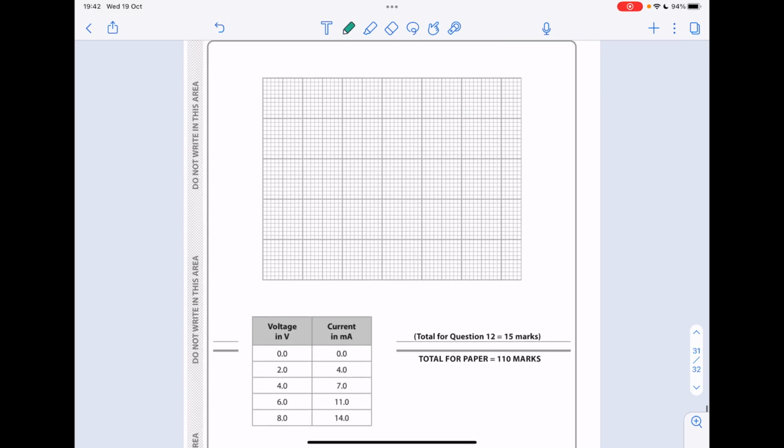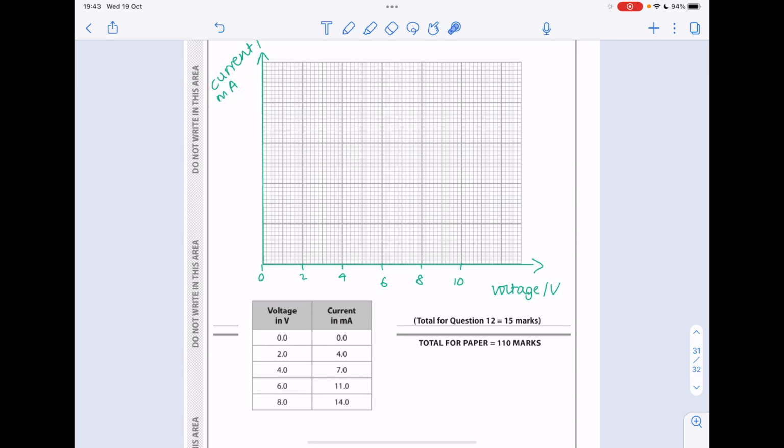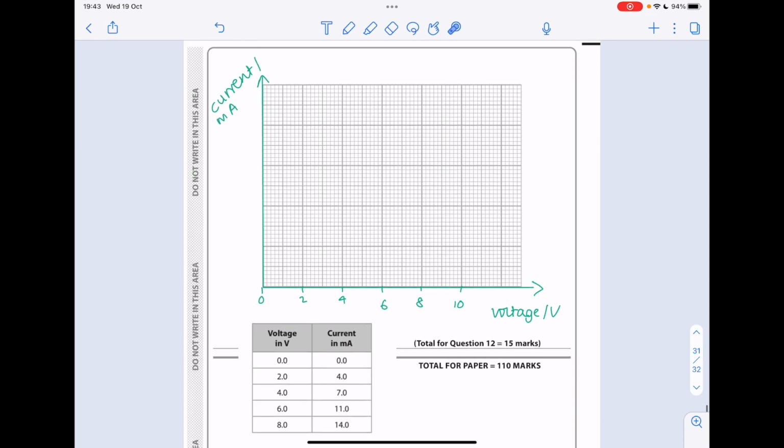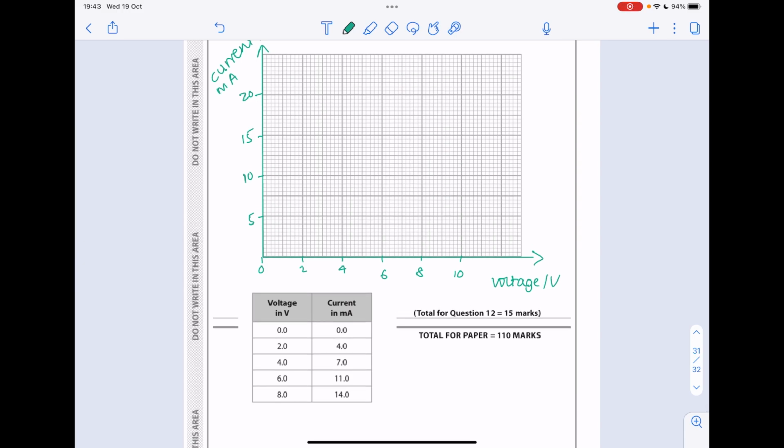Now the thing you're changing goes on the x-axis, which is why that's voltage. It's the independent variable. Make sure you include units. Here's our current. It goes on the y-axis. It's what you're measuring, the dependent variable. Be careful with your units. Now I've started to pick a sensible scale. What about these milliamps? We need to go up to 14. Now we're ready to plot. Here's our first point. And now we need a line of best fit. Cool, I'm quite happy with that. We've got a nice even spread.